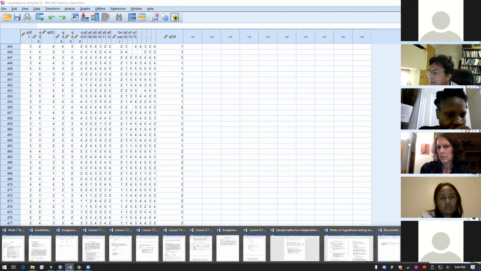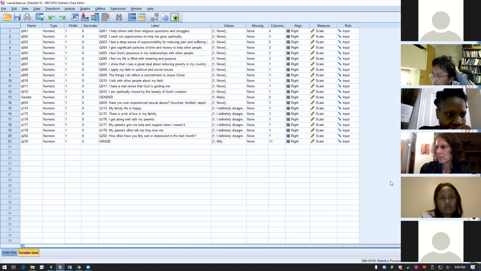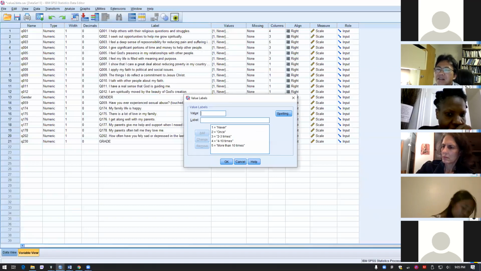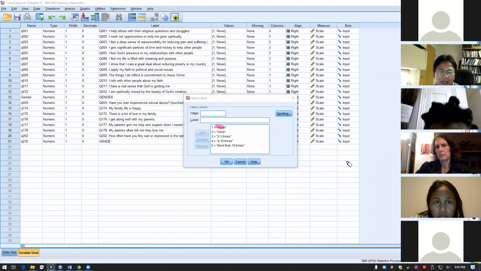So what do we do with this? There are several things we have to create. We have to create the grouping variable first, because the abuse consists of never, and so on. You've actually done this before in assignment 1, I believe, where you had to recategorize people who have been abused versus not abused.